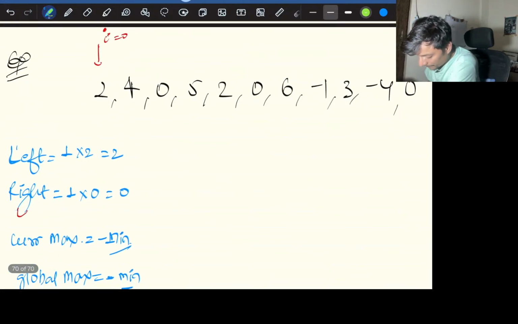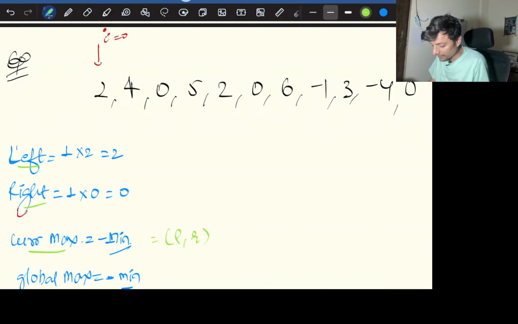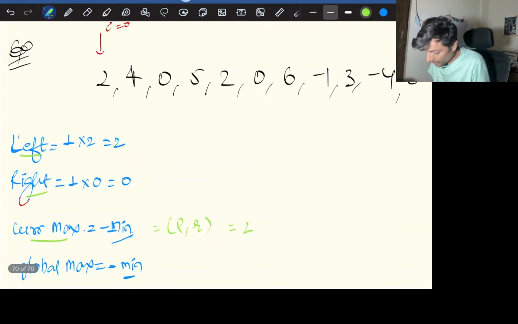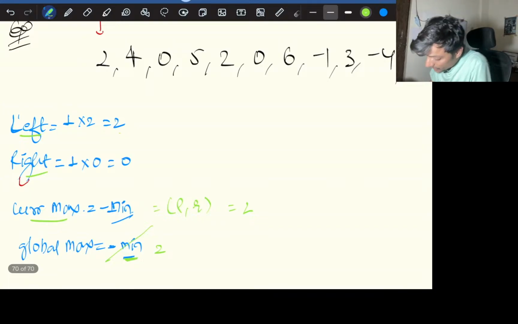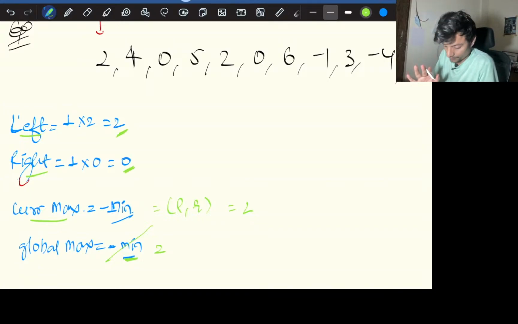For the first time we will check whatever is the maximum of left and right, and store it in the current max. So max of left and right over here will give you 2, and 2 is obviously greater than this minimum value. So we will update our global max as 2. Then we check whichever value among left and right is 0.